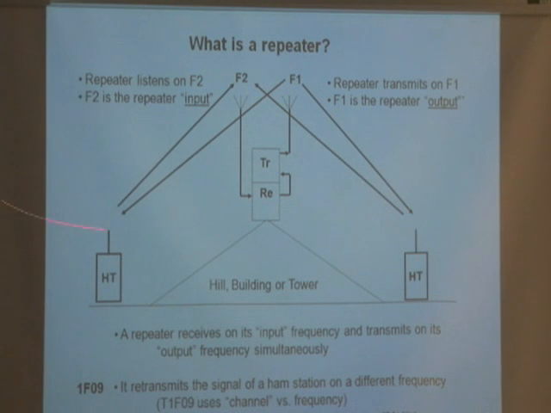So it listens 360 degrees, right? So if I take my handheld and I transmit on that frequency, that's the repeater's input, its ears. As soon as the repeater hears me, it puts me on the other frequency and it retransmits me on its output. It's called a repeater. So a repeater receives on its input frequency and transmits on its output frequency simultaneously. When I talk to a repeater, you can be listening to the repeater, and you'll hear me right now. And then when I let go, you start talking, the same thing happens, I hear you over here.